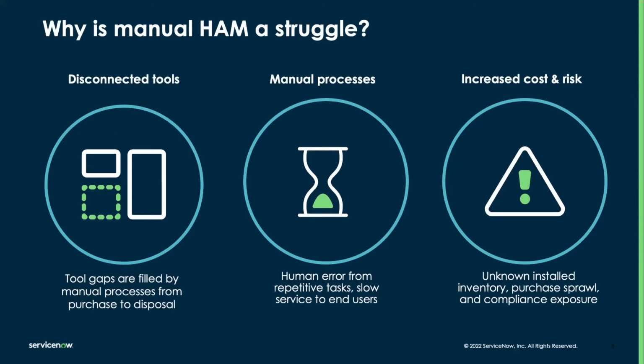So just as a reminder, why is manual hardware asset management a struggle? Well, we see those disconnected tools and the siloed data. And because the process is highly manual, there's going to be more chance for that human error, which is going to lead to an increased cost and risk due to that inaccurate received and installed inventory, which then can cause unproven compliance with privacy and regulations.